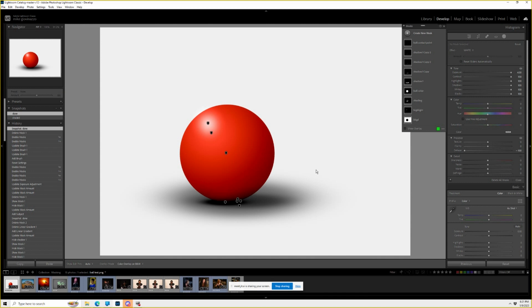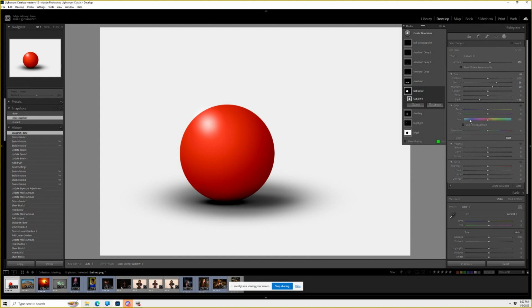And if ever you get to a point where you say, I think this is the way I want it, but I might want to make a few more changes, Control N. And I can just say, new snapshot. And I hit enter. And it just created a new snapshot here of everything I have. So I can go ahead now and make all kinds of changes to things, start moving things around, start changing things, and then as soon as I go back to new snapshot, it goes back to the way it was.